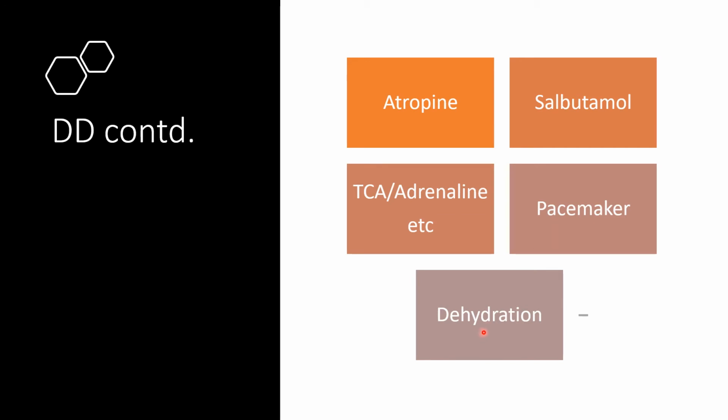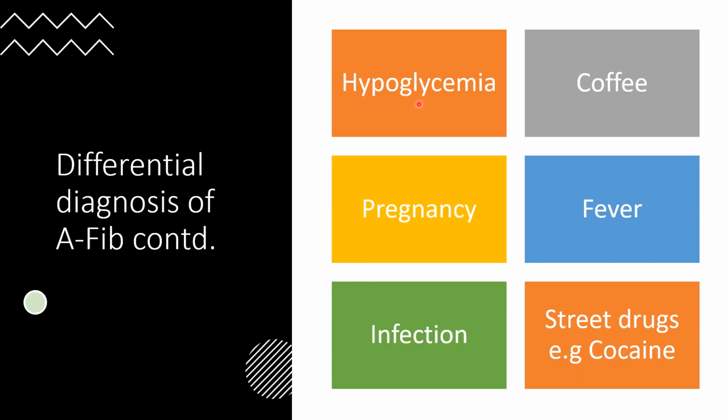Have you lost fluid recently or decreased intake, and then you are now dehydrated, maybe vomiting or sweating profusely, or because of the weather? Hypoglycemia. We'll go through the symptoms of hypoglycemia with the patient. Are you on coffee often, or just taking coffee for the first time, and then you are down with this now? Are you pregnant? A woman of childbearing age, you want to know. We just say, woman chorionic gonadotrophin.